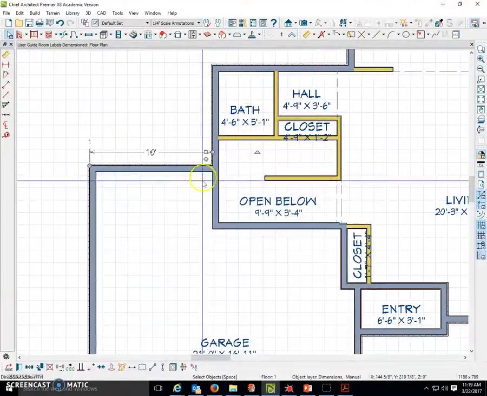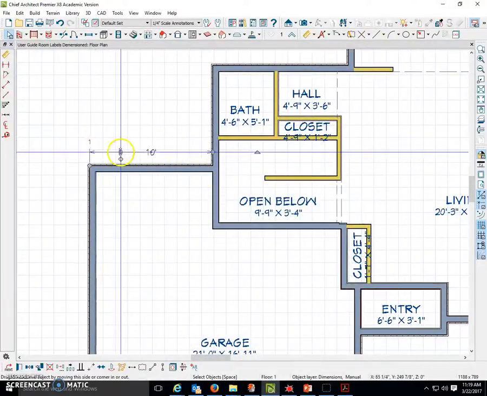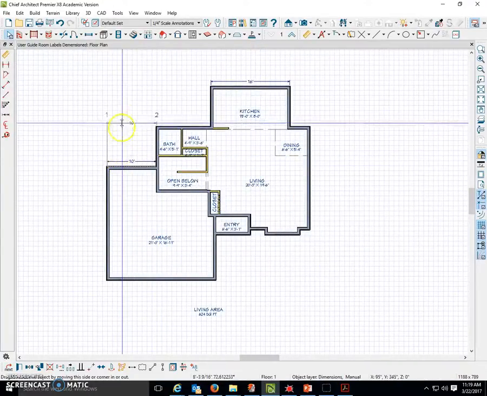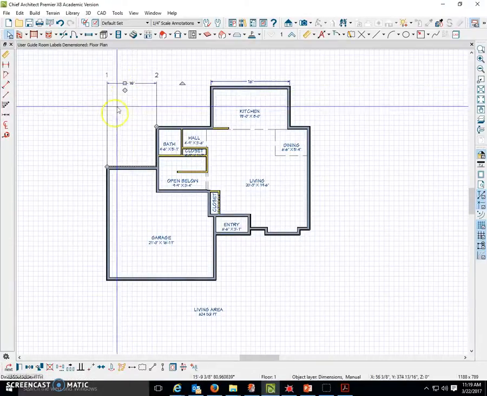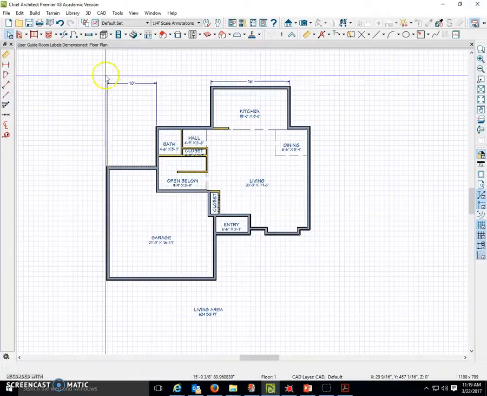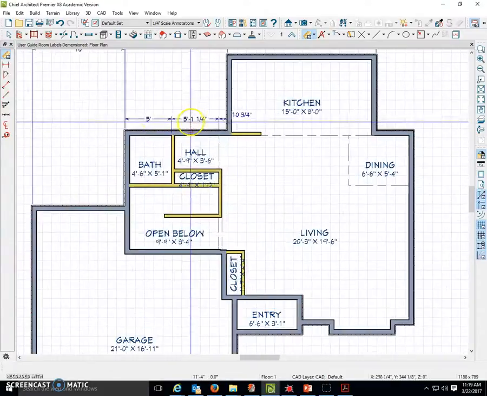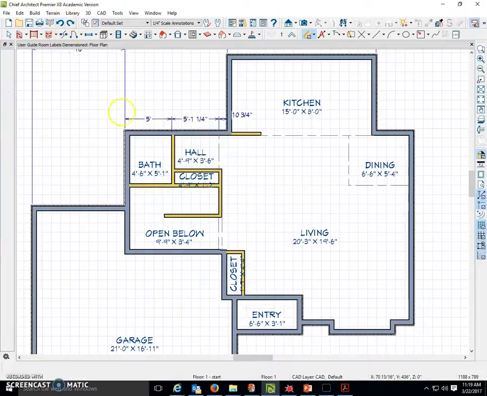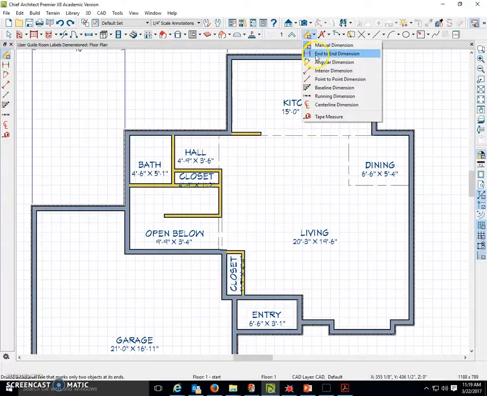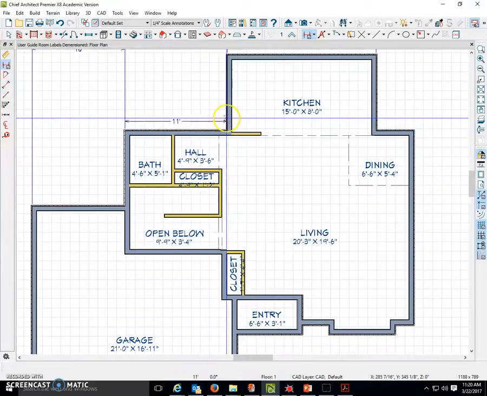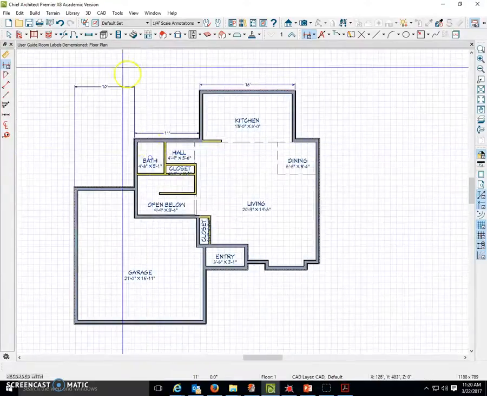So if I go back then to here, I would select this and slide this up, and all you do is grab it by the handle and move it up. And so that's how you're going to go about dimensioning. Now, if we go manual dimension and click and drag here, you can see it's picking up those other dimensions now. So I'm going to undo that. Now, in specific areas like this, we'll use the end-to-end dimensioning. It's only going to pick up the endpoint from where I start and the endpoint from where I stop. And so that's how you get that dimension.